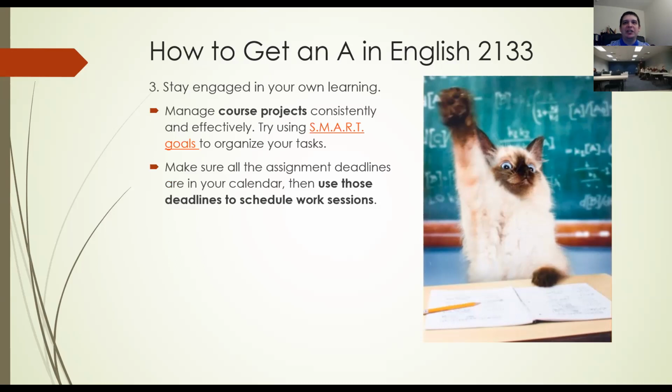So the easy part is to put your assignment deadlines in the calendar. MyFire has that set up for each class, but of course you want to duplicate that in your own calendars. The hard part is to schedule backwards from those deadlines and say in 3 days, really, Thursday, Friday, Saturday, 3 days, you got your first set of homework due in English 2133. What do I have to do between now and then, and when can I do it?